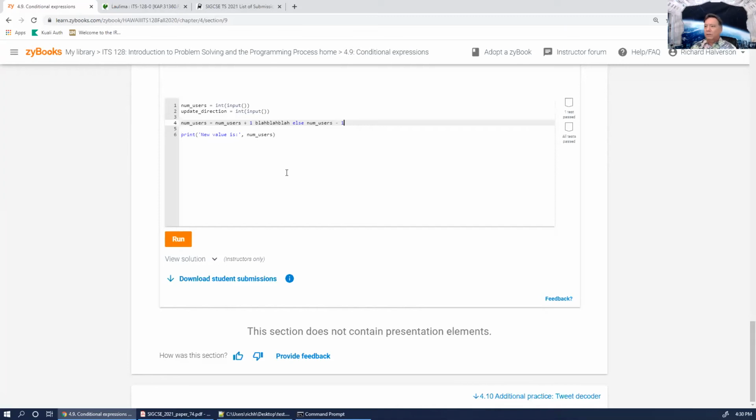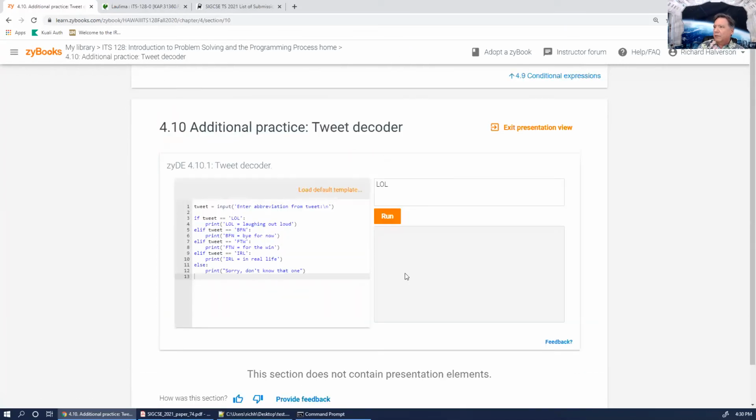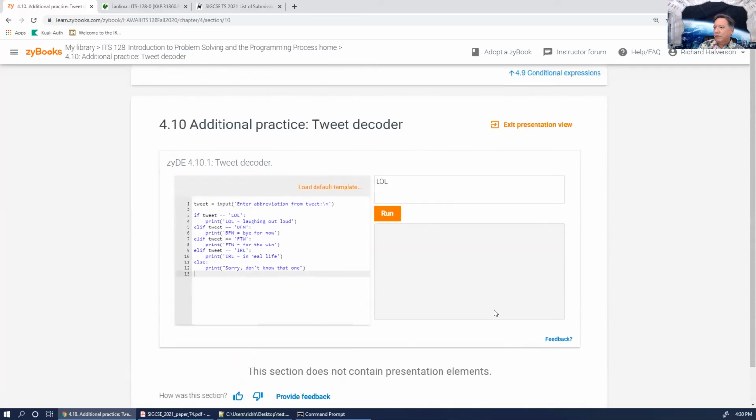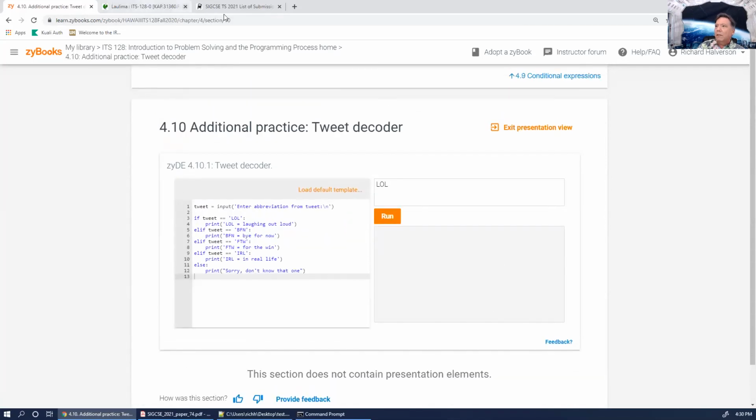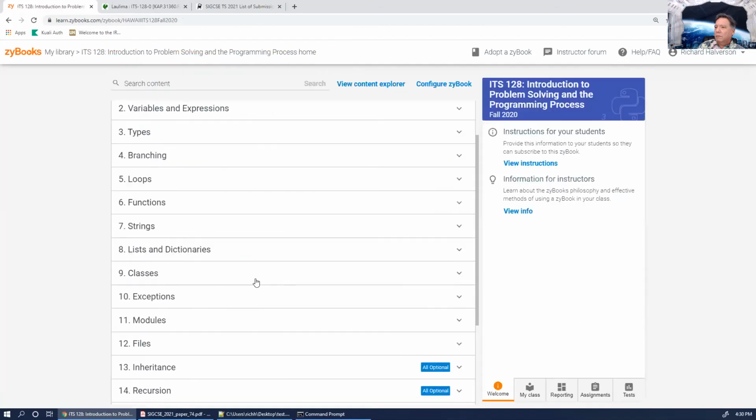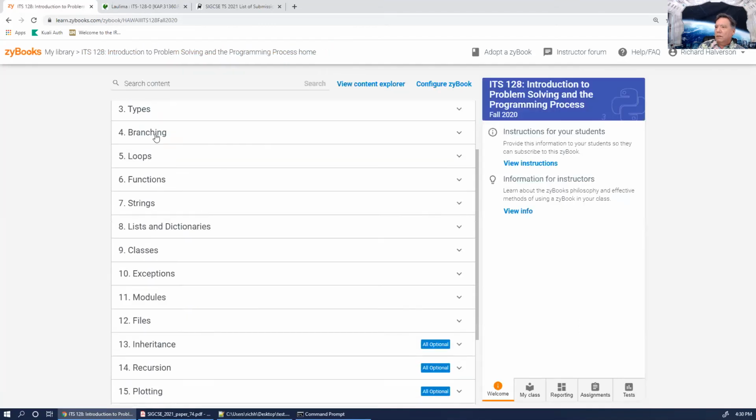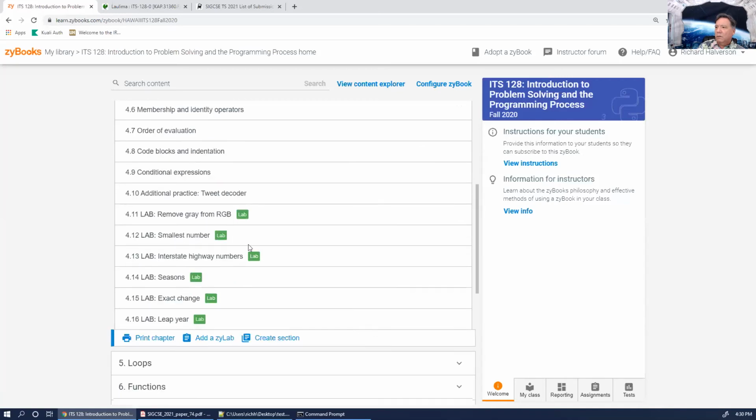So it looks like we've covered pretty much everything in the chapter except for this additional practice thing. We can do this next time. Then we'll do the labs.